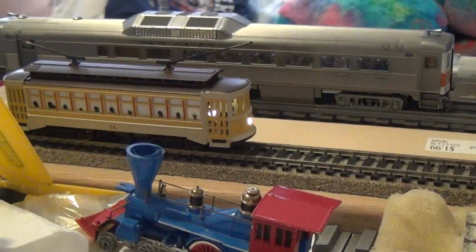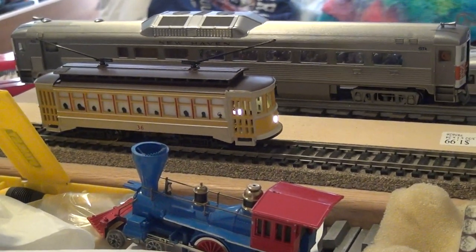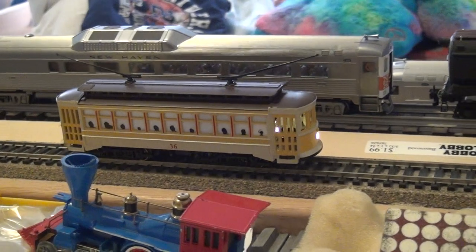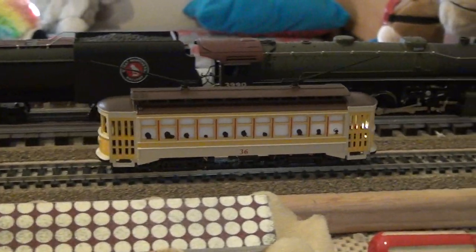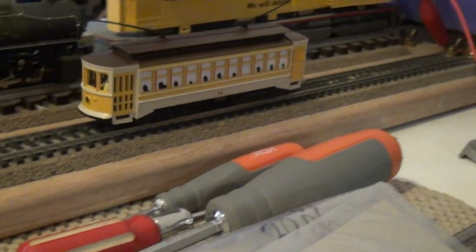I'm amazed. Little bitty guy. But I like the sound. It sounds like a trolley car. You can even hear the track clicking. How cool is that?